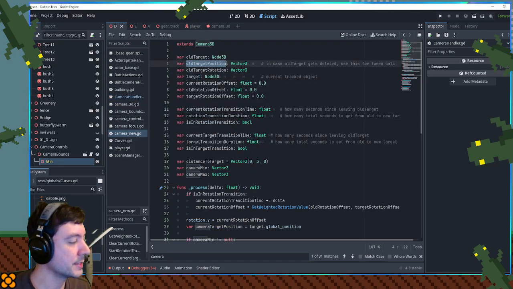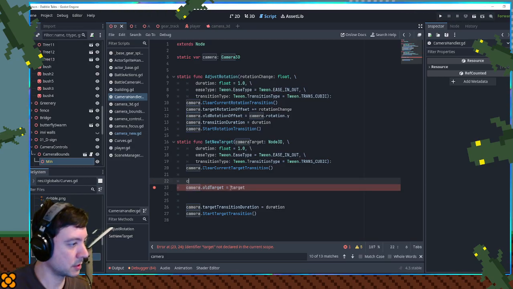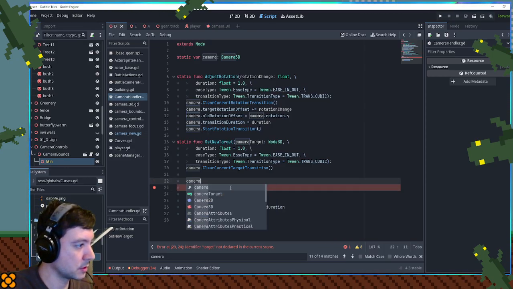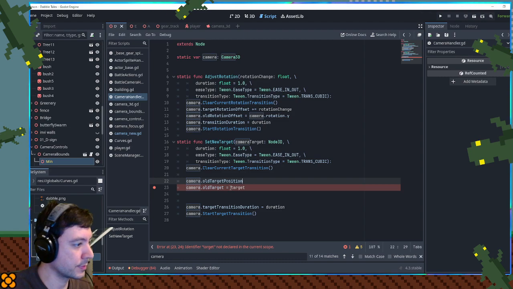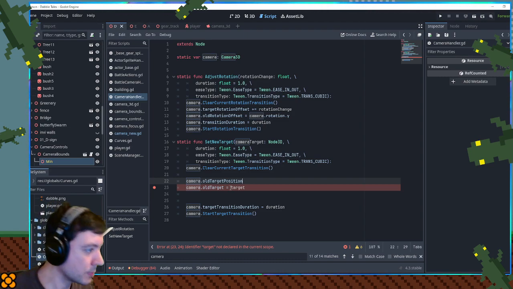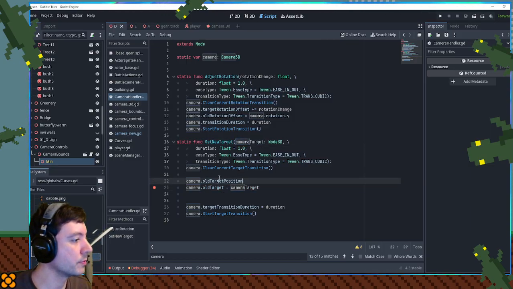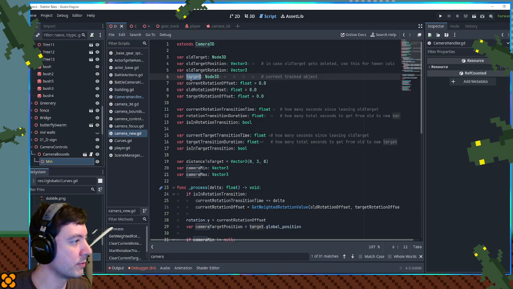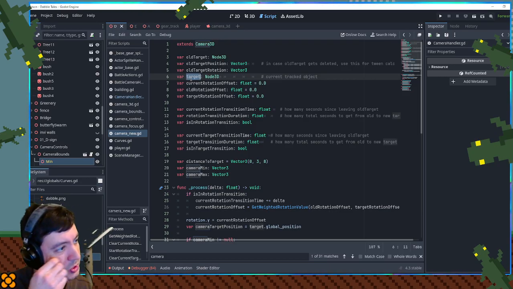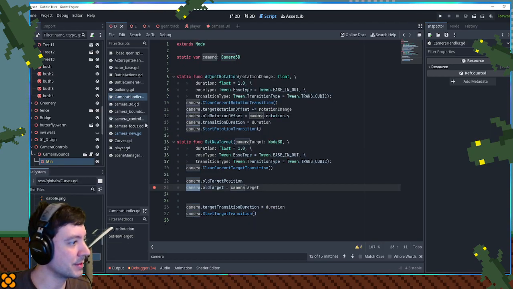Additionally, we're going to set up our old target position and rotation. What did I mess up here? Oh, camera target. Old target position. We're going to take whatever our current tracked object was. Because we're always going to be targeting something.